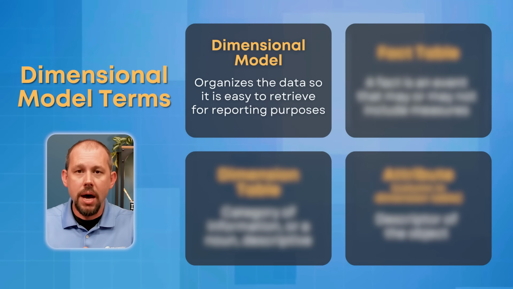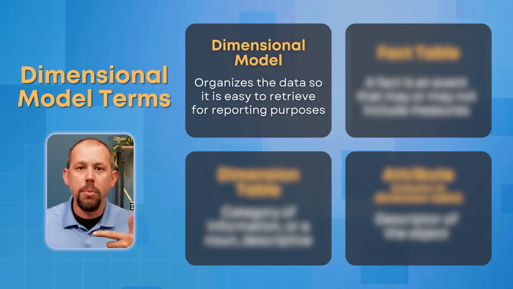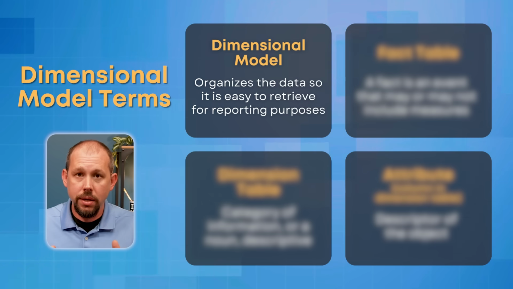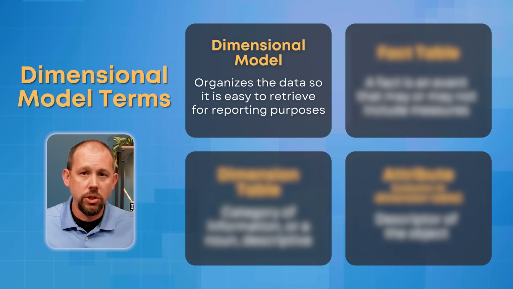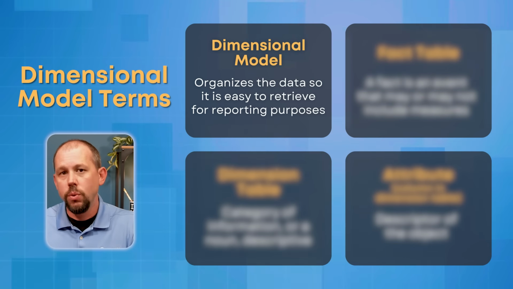Before we get into our demo, I want to talk more about some dimensional modeling terminology. But the dimensional model is a logical way of organizing our data so it's easy for reporting purposes, period. That's what it is. That's what a dimensional model is. It's a way of organizing the data for easily being able to report on data.